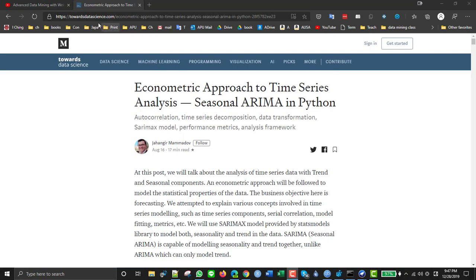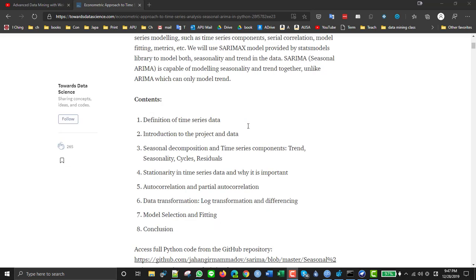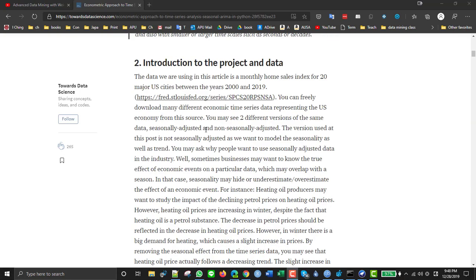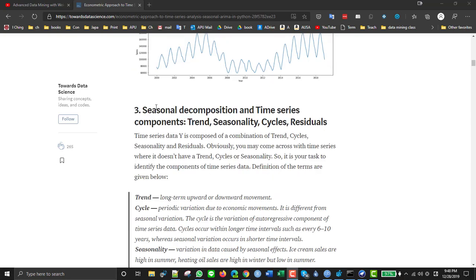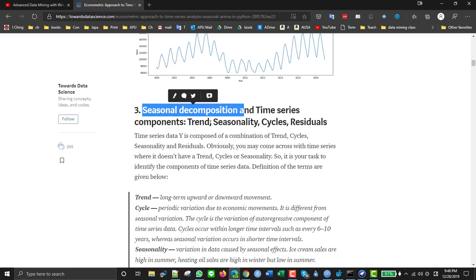If you want to read a little bit about this, you might look at towardsdatascience.com and look up this econometrics approach to time series analysis. I think this looks pretty good. We can talk about something called seasonal decomposition, and the time series components: trend, seasonality, cycles, and residuals.